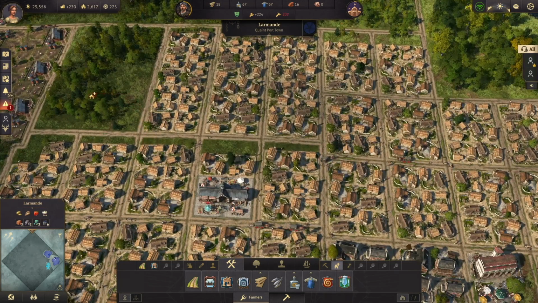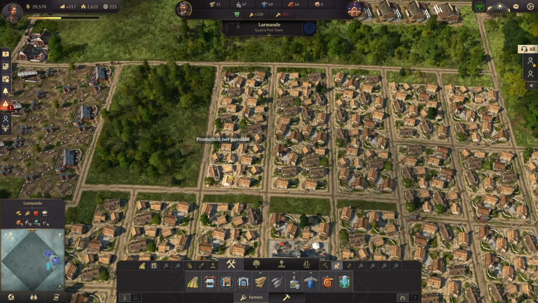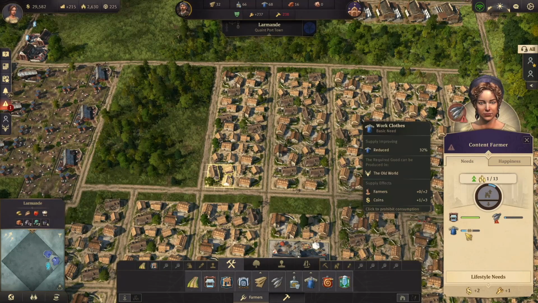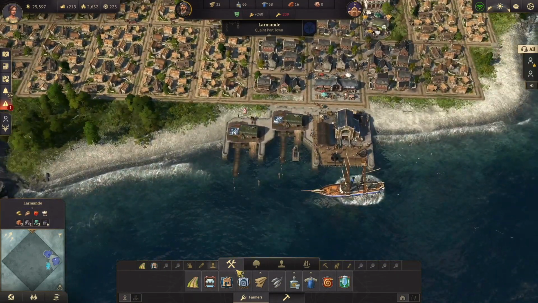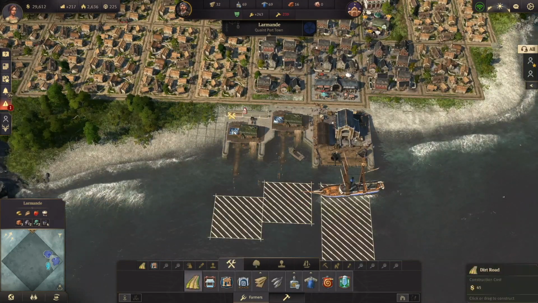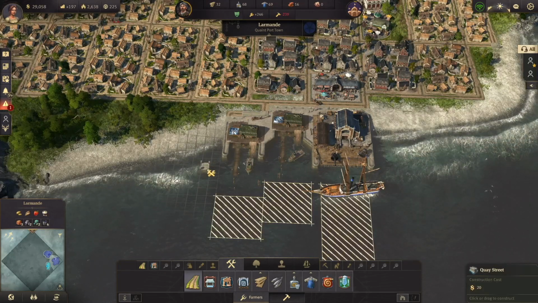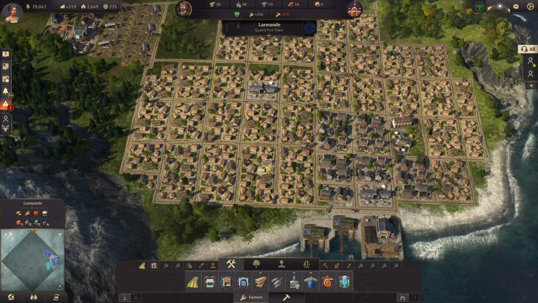All right, guys. So our farmer situation is growing. So let's take a look at them. They do have access to the marketplace, which is great. They do need more clothing, and we do need fish. So we are very critical with fish right now, and it's a little bit of a problem. Part of it is they don't have access to a road, surprisingly. So we're going to go ahead and give them access. That should increase our fish production here.